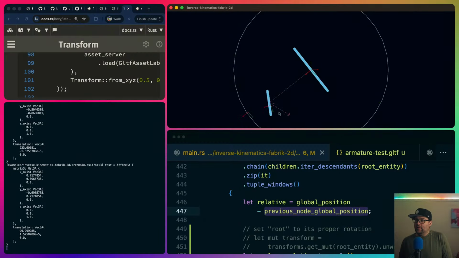I will say the base rotation, the middle, is the correct angle. So we're doing the correct calculation in the first loop. What we're not doing is the correct calculation in the second loop. I think we only get 2 loops here because we have 3 joints and we're windowing 2 over them. So I think we only get 2 opportunities for this data to be wrong. And it's correct in the first one and wrong in the second.